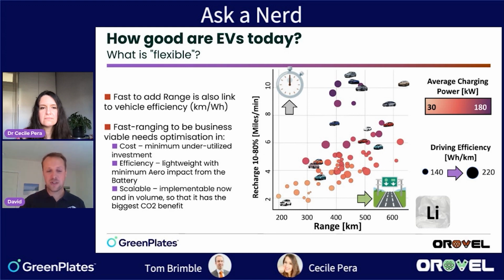We're now at a point where we need to think about what makes a flexible vehicle and what the customer truly wants from a vehicle, and re-look at some of those metrics to see where the industry needs to go next. In terms of cost, if we trend towards larger and larger batteries, the cost of those batteries has come down to a certain point. There's discussion now about whether that carries on trending down, against these raw material issues. In the last year, we've actually had cost increases of maybe 10 to 20% from quite a lot of cell manufacturers, so right now those costs aren't carrying on trending down.